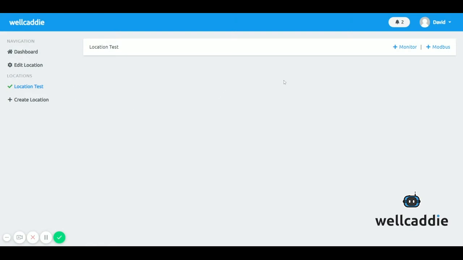Now I'm still within the same team, but now I'm under a certain location. So within this location, what do you want to do? Am I going to activate a monitor, or am I going to activate a Modbus, depending on the type of product that I'm using?